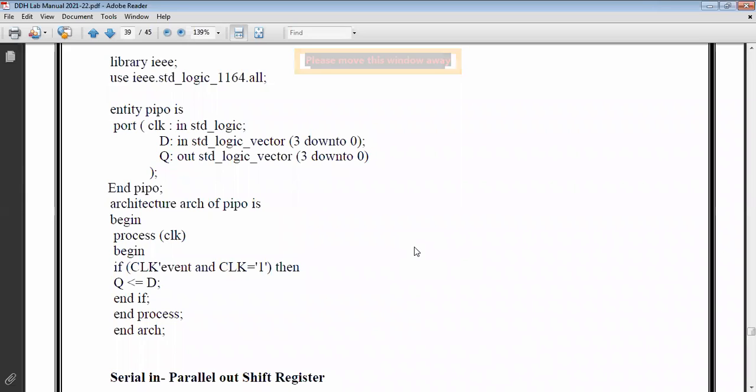These are the four different combinations: serial in, parallel out, serial in, serial out, parallel in, parallel out, and parallel in, serial out. In these four different combinations you can operate the shift register.